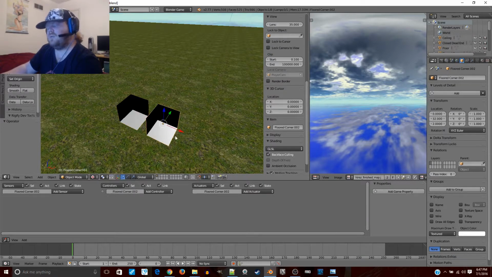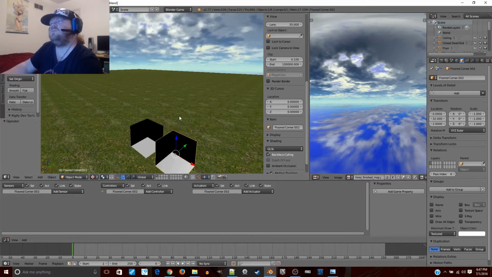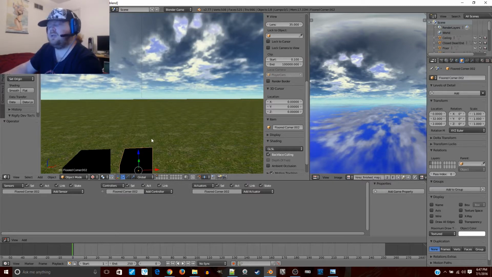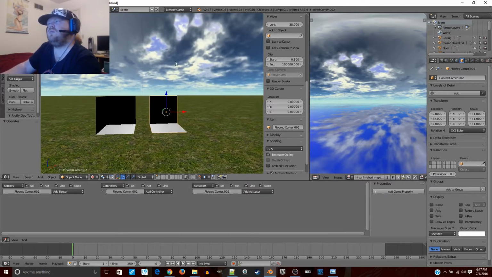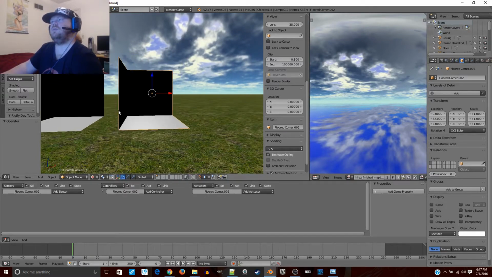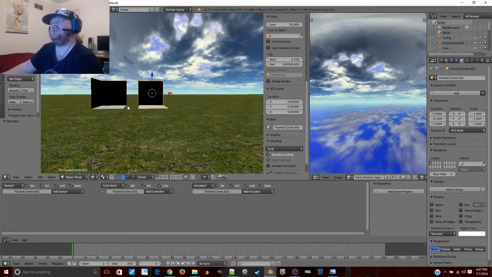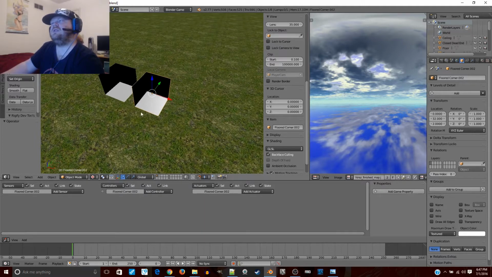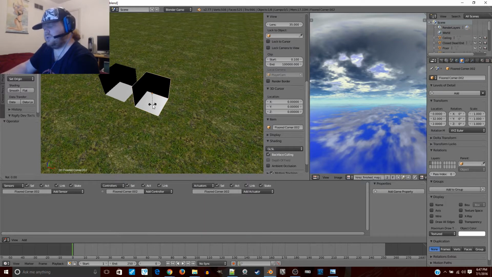So now that we have that figured out, my mouse button is freaking out. Get a new mouse. Rotate along the Z, 90 degrees this way.